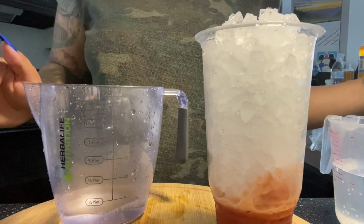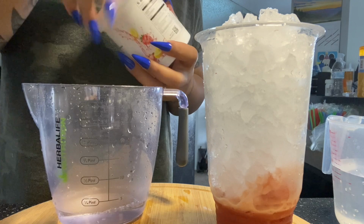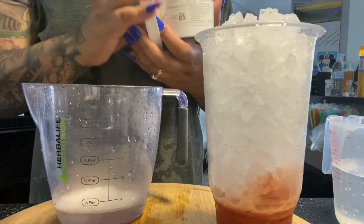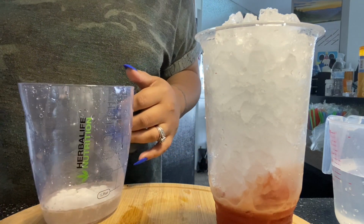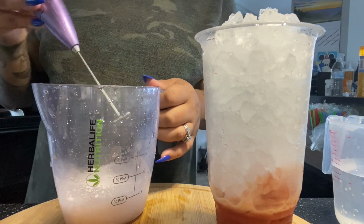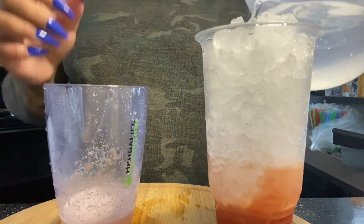So now I am adding a little bit of warm water because you saw I filled the cup with ice. And now I am grabbing Beauty Booster, and I am going to put 1 full scoop of Beauty Booster in my second layer. All right, so the first layer has tea, it has beverage mix, it has liftoff, and then it's filled with ice. And then I move on to the second layer, which is Beauty Booster. And I'm just going to add a little bit of water to help with color separation.